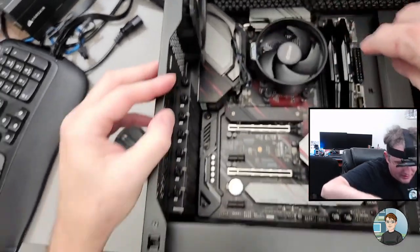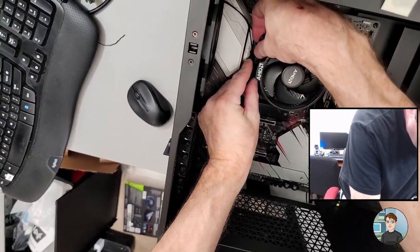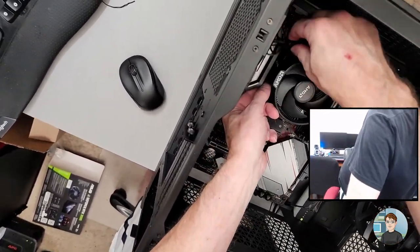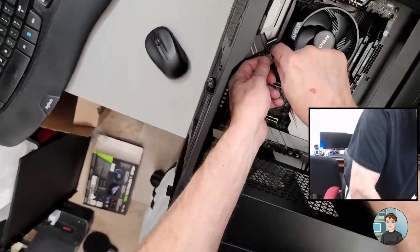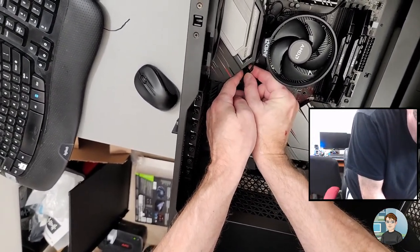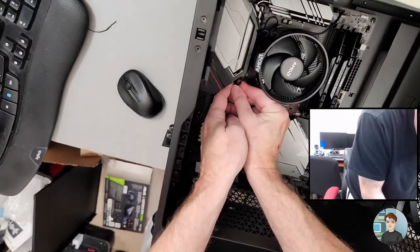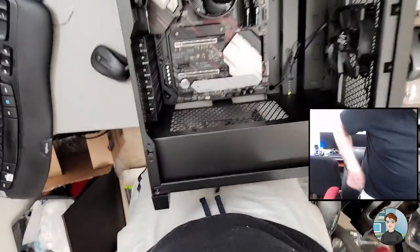So, excess fan cable length. Sometimes you can kind of stick down there like that. Let's actually do that. Let's take it through this section of the cooler so we can kind of get it under there like that. Yeah, that'll work. And then back in. Alright, cool. Good. Alright, what's next?